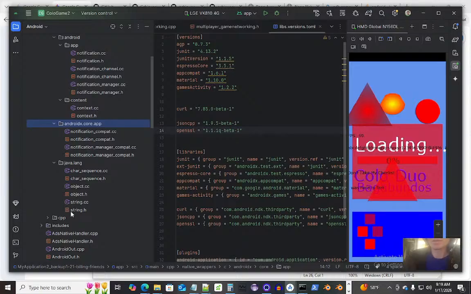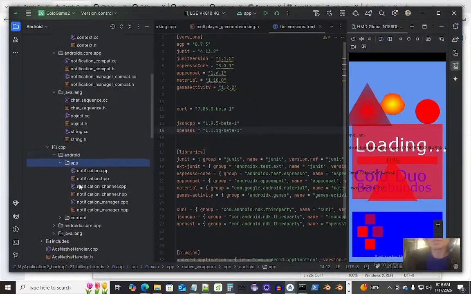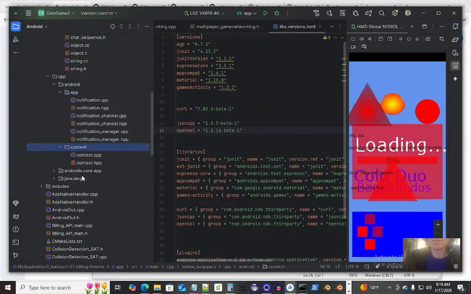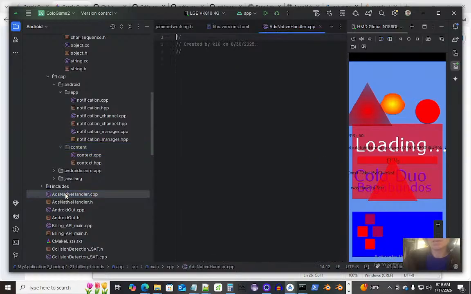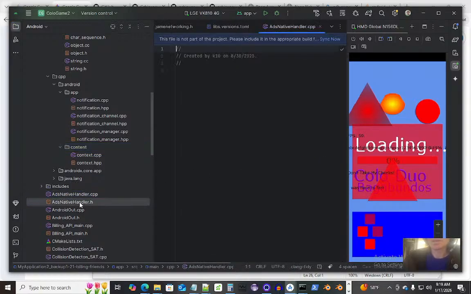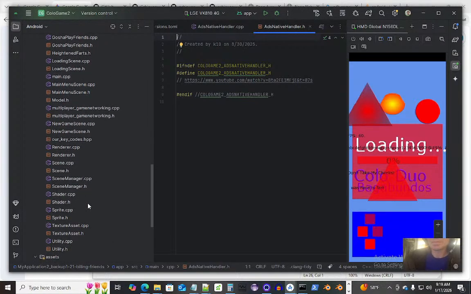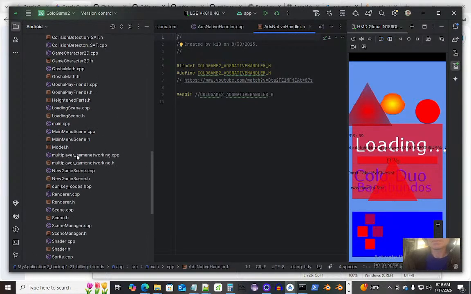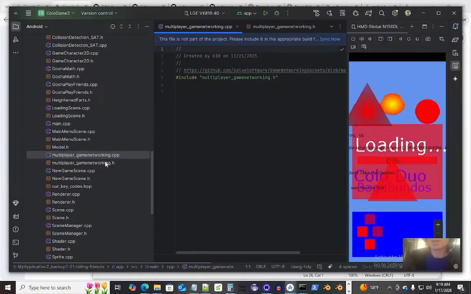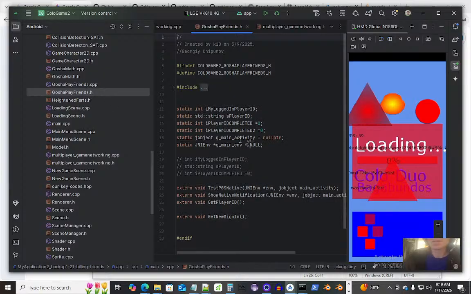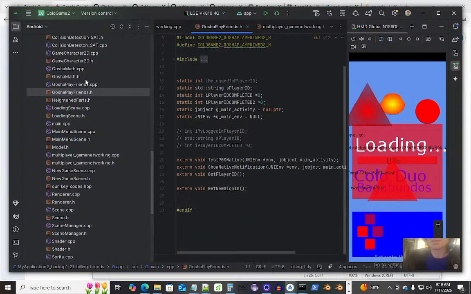I hope I don't. But I would have to regenerate it. You have to do this command. It generates these files from native ads handler. There's an ads thing that doesn't do anything. Multiplayer game networking. It's one of the things we want to get working soon. Okay, this is the play games thing.